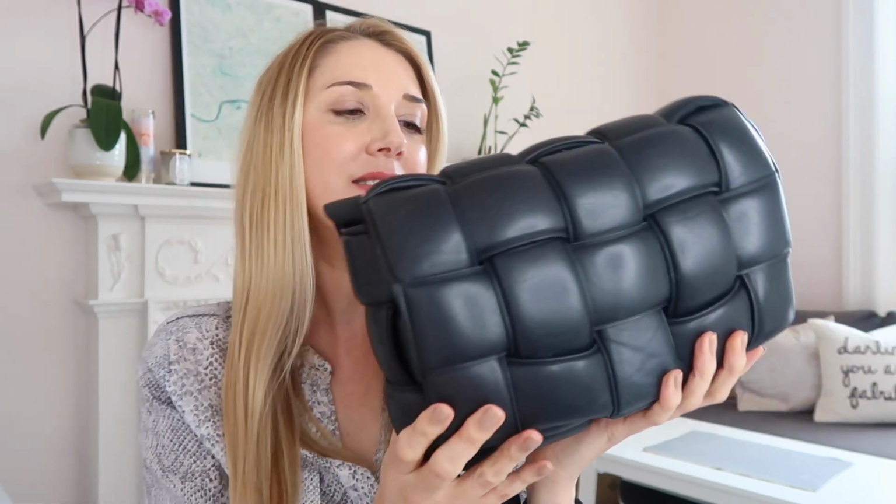Everything else, because this is a pre-loved bag that I'm borrowing, is in absolute perfect condition, even though it's this really soft leather. Now, I was extra careful with it when I was borrowing it for that reason, because I didn't want to get any scratches in it. But really, as I look through it, I really don't see scratches. So that's always a great test.